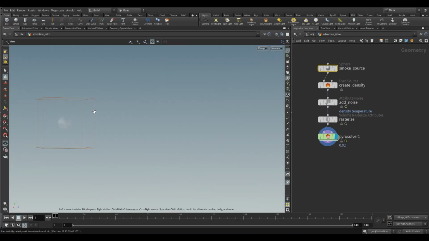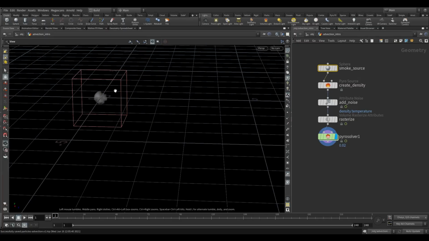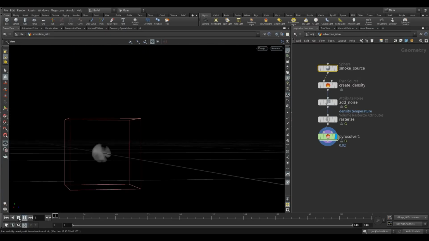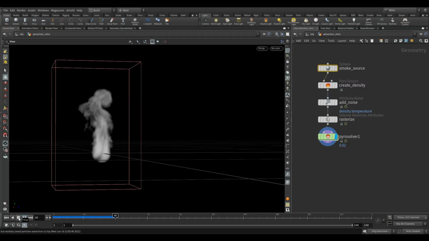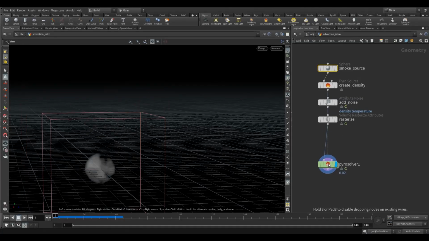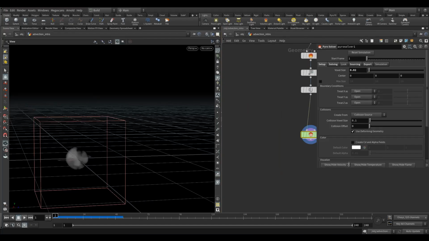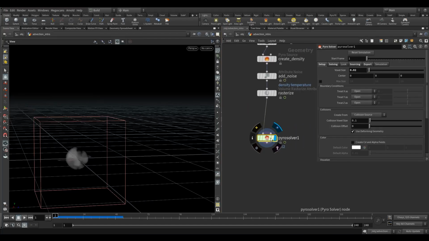Okay, and then you can see if I press D on my background, in my viewport background, and go to dark there, and press play. We've got a smoke, a billowy smoke. Okay, so if I press P to get my parameters, we won't obviously talk too much about the pyro solver. I think this is fairly new. They've built this HDA to incorporate everything that you need to build a pyro simulation within this node.